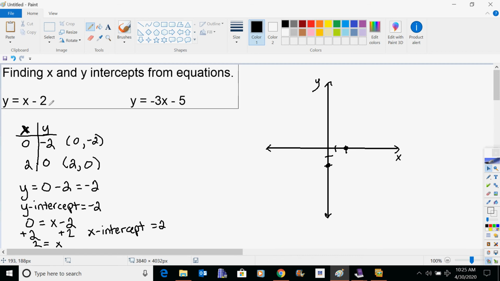Now you do not have to make the graph if the directions don't tell you to, but the directions will tell you to find the x and y intercept. So to do that, you have to fill in those zeros. When you fill in a 0 for the x, it gives you the y-intercept, and when you fill in 0 for the y, it gives you the x-intercept. If the directions say graph using intercepts, write this in, please.